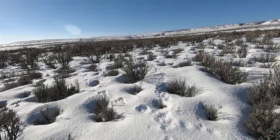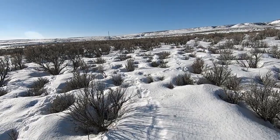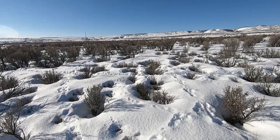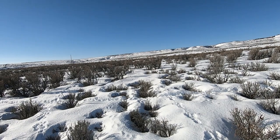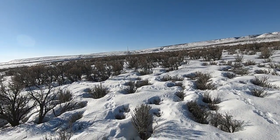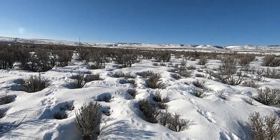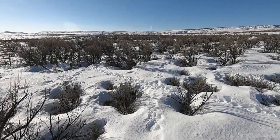It's been really slow going so far, guys. We've only seen one jackrabbit, and he was a long ways out. We didn't try and shoot him. I don't know if it's because of the extra snowfall or we're earlier in the day than when Andrew and I came out. So maybe it's just not quite warm enough for them to be out of their dens and sunning yet. But for whatever reason, it's been super slow.